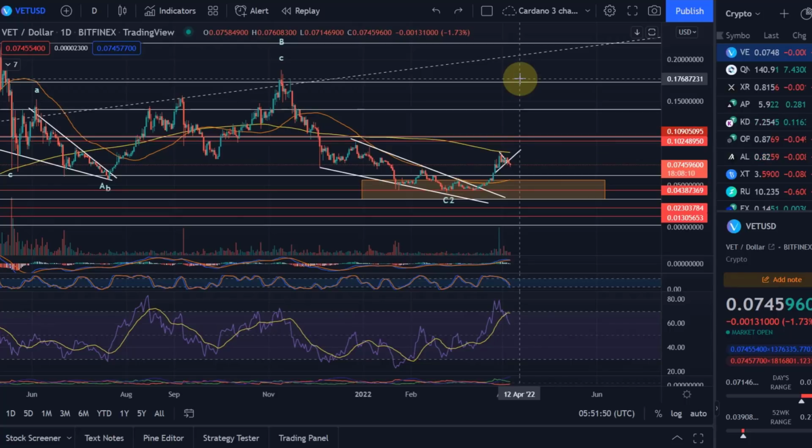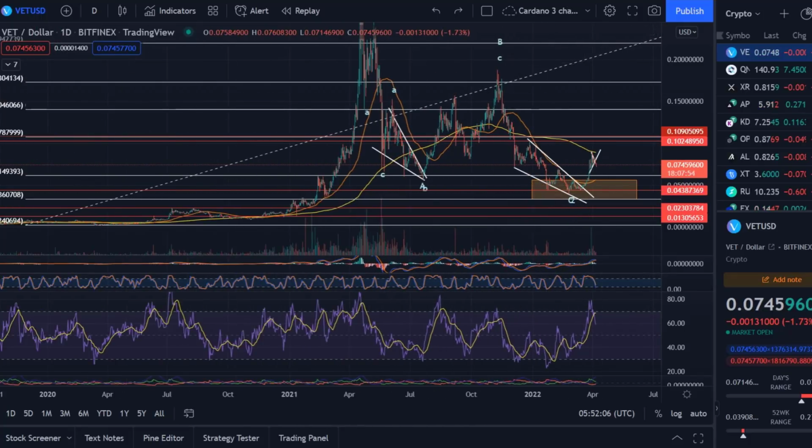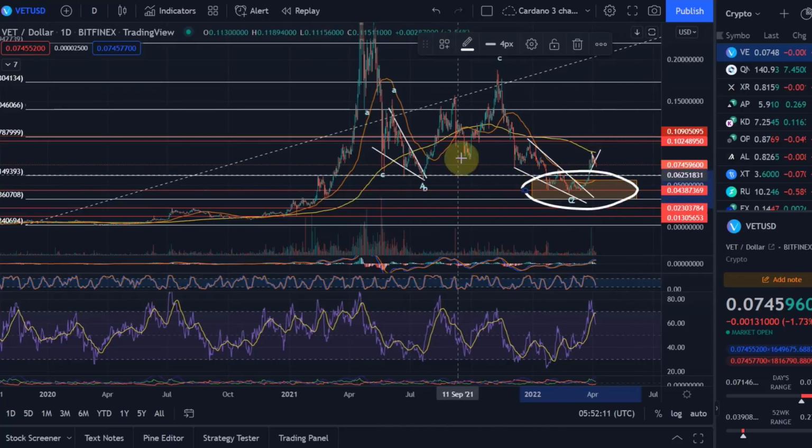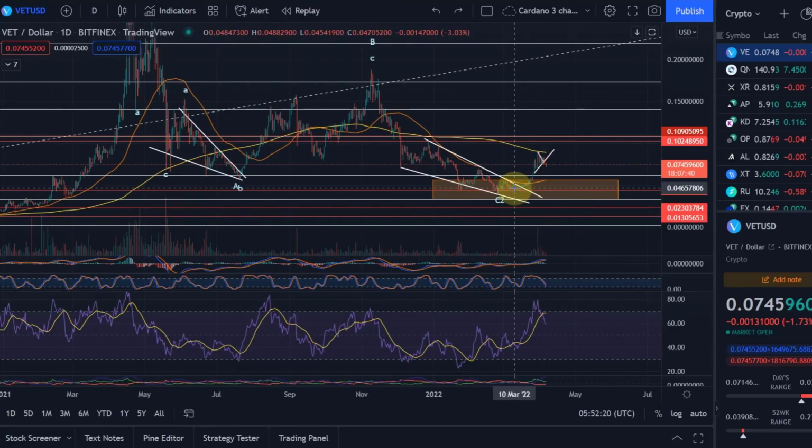We also need that first ABC down, then start again and break these levels, which doesn't mean that I am waiting until these levels to really buy VeChain. No, because I'm not going to miss any of this uptrend. I bought in the target area between the 88.7% Fib level and the 78.6%. This is the area we talked about, where VeChain would turn around with the highest likelihood. I talked about that back in November, and there you go. It has turned around. Now, this doesn't mean it can't still come back into the target area.